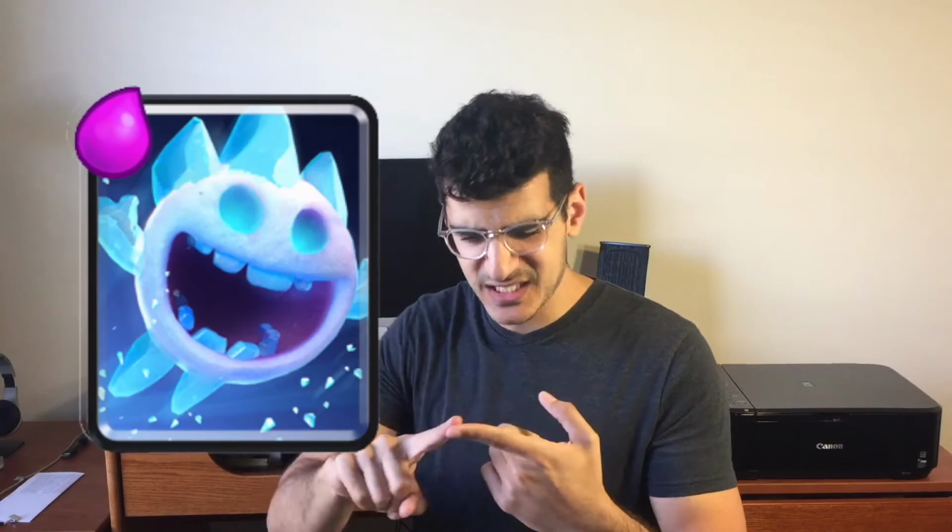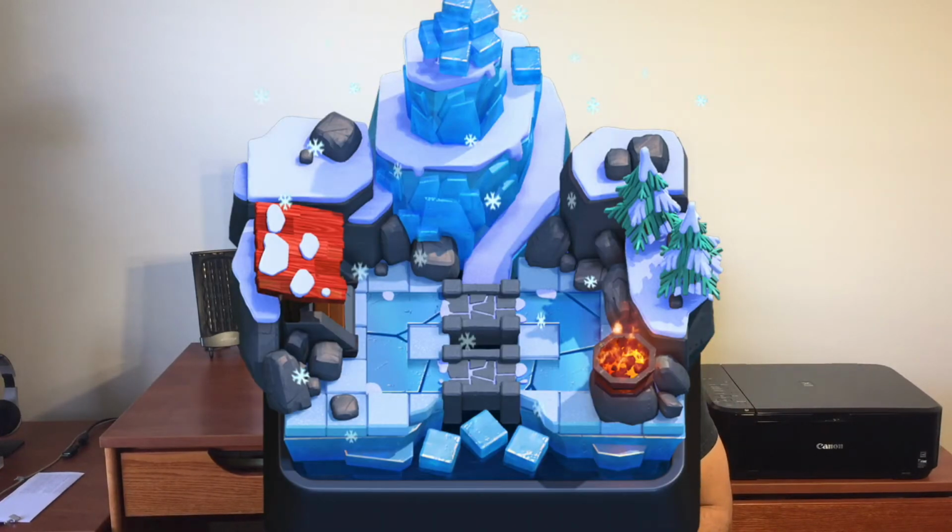Along with the tournaments, you guys, we got some new cards. We got the Ice Spirit, we got the Bowler, which started out at 6 elixir. Within a few weeks, moved down to 5 elixir. We also got the Lumberjack and the Log. 4 new cards. And along with all of these new cards and the tournaments, we got yet another arena, Frozen Peak.